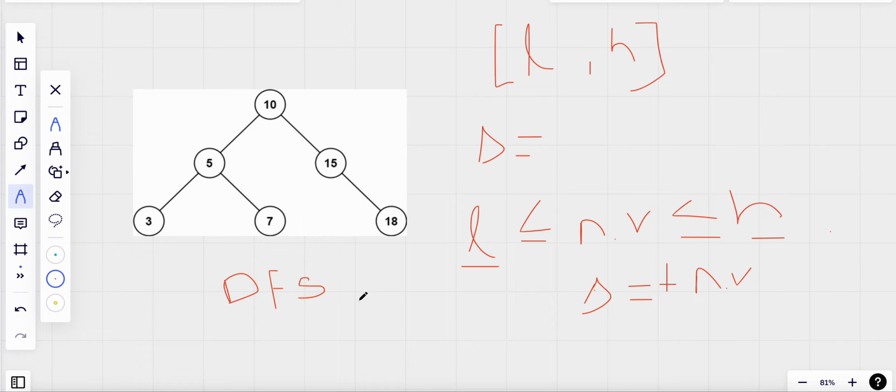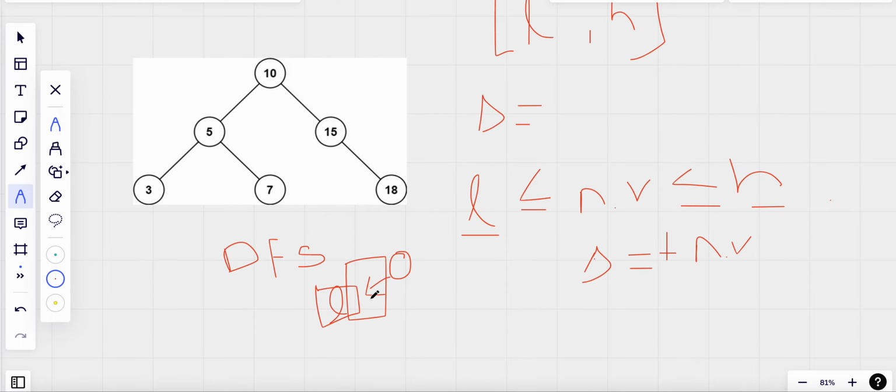Depth first search means from a given node we go to the left subtree, and then in that subtree we do the same thing again.